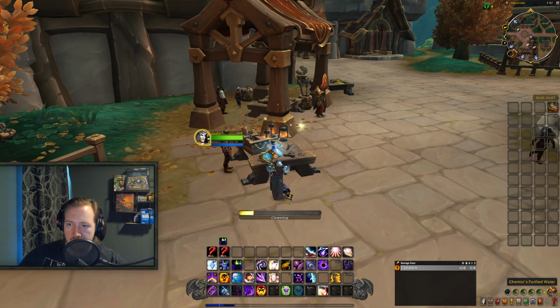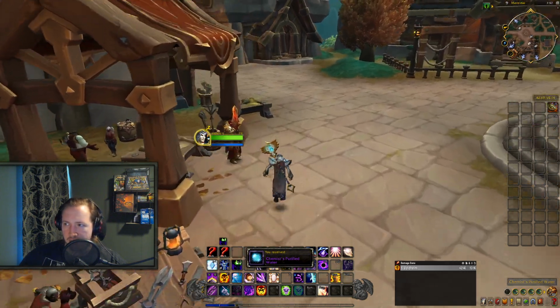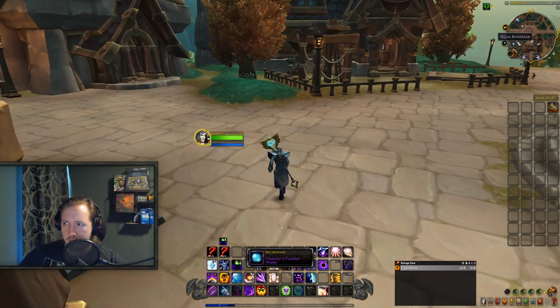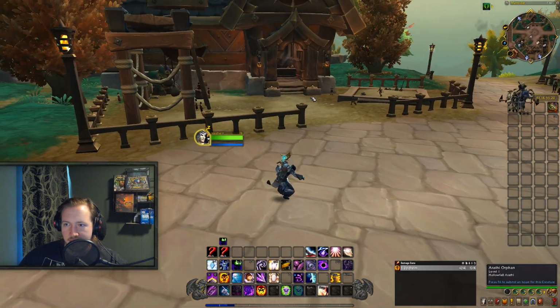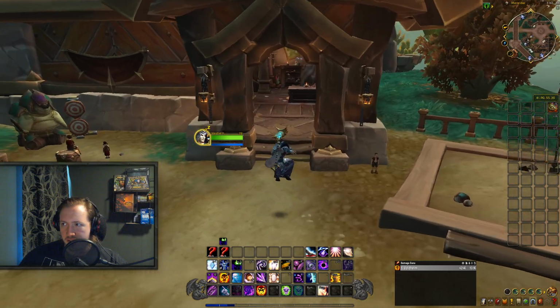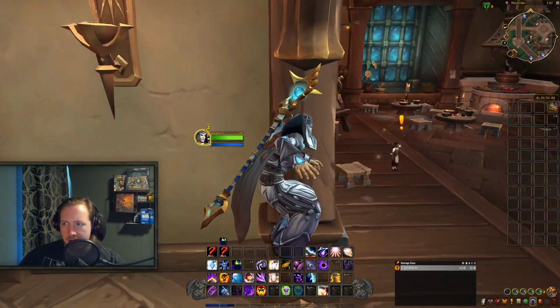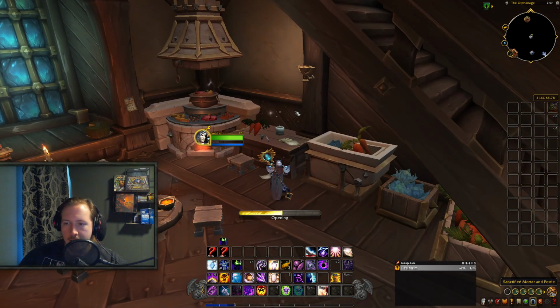So Chemist's Purified Water right here on this table. You loot that, and then you go inside here as well, loot the next one, the Mortar and Pestle inside the house. So going inside the house right here, you can see it's inside the house, should be on the table right here. You go here, loot this, there we go, boom.